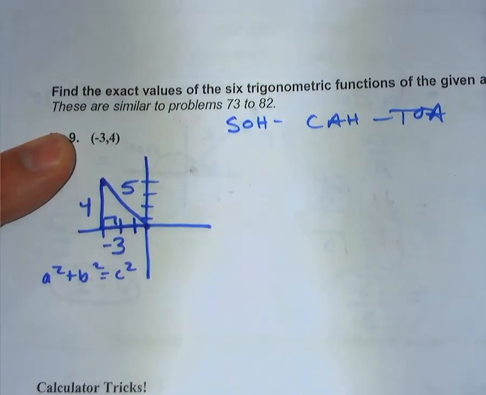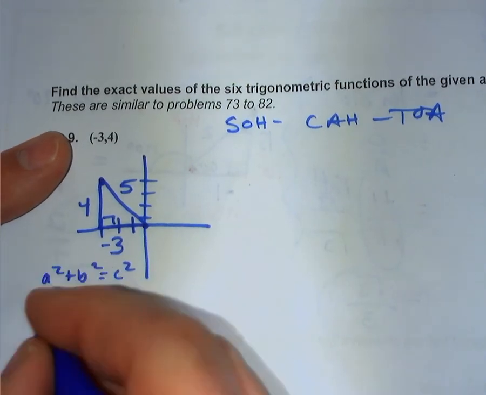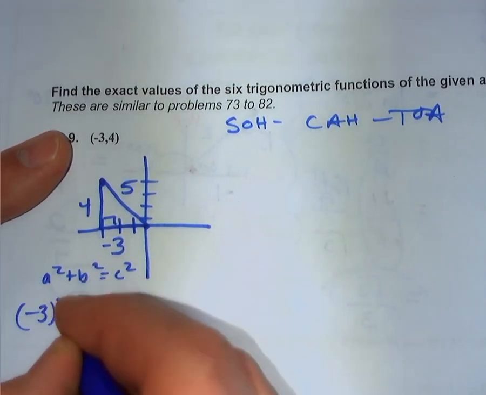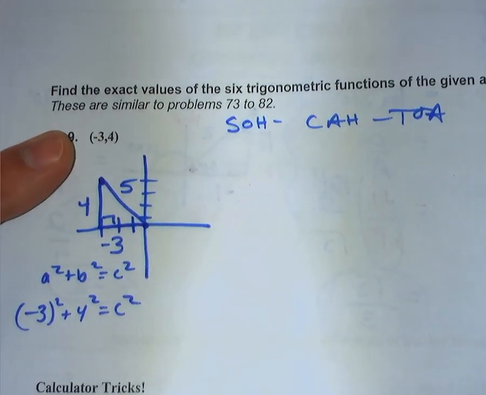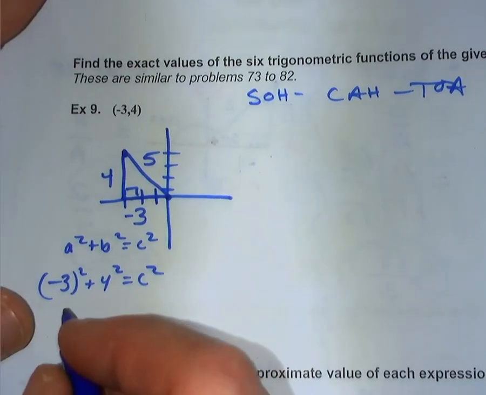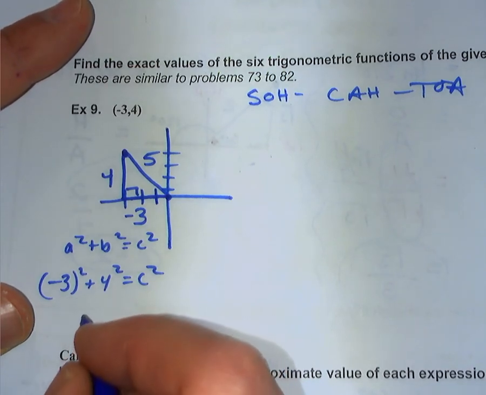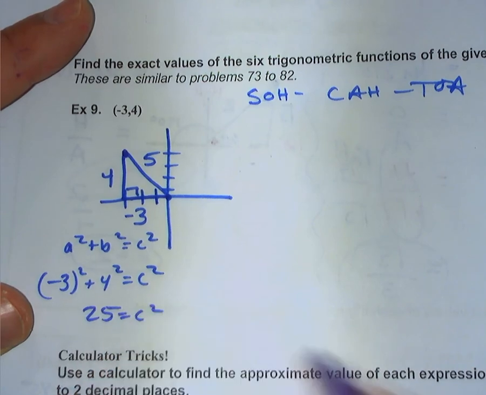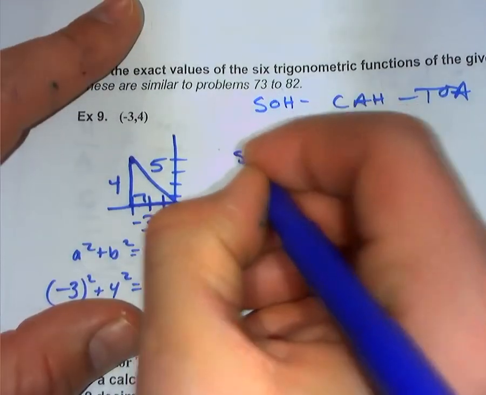A squared plus B squared equals C squared, or Pythagoras theorem, as we like to call it. So negative 3 squared, anytime you take a negative and you square it, you always get a positive. 9 plus 16 is 25, and when you square root that guy, you get your 5. Just know your 3, 4, 5s, and it makes it pretty easy. From there, we can find our SOHCAHTOA.